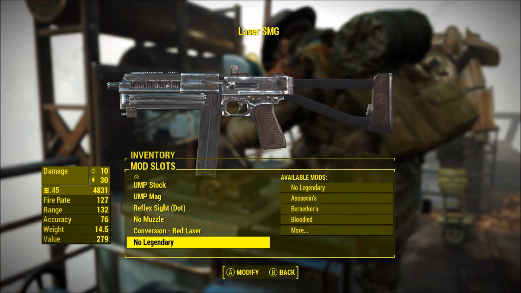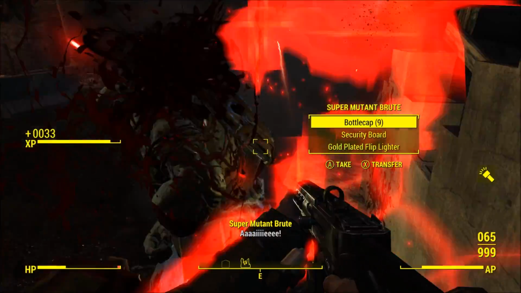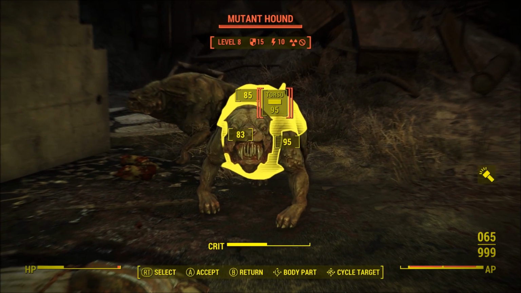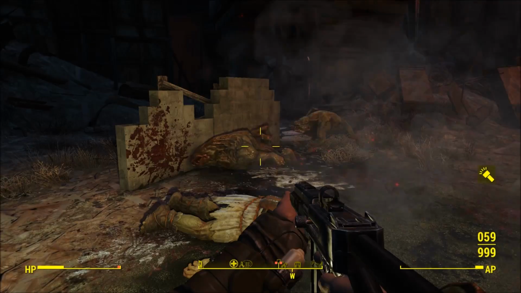Now, because a few of the weapons I've made have just been involving converting the projectile, what I decided to do was change the weapon to look like a UMP. But all you need is the WMX mod, and all that will do is change the submachine gun to fire red laser.